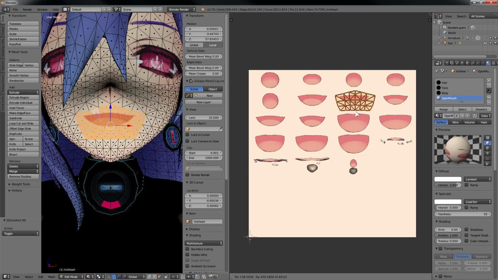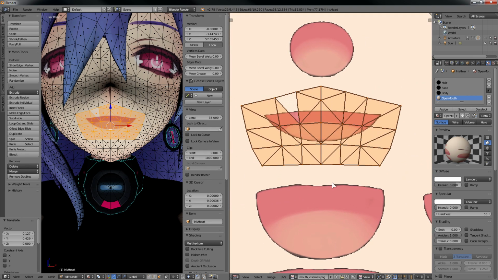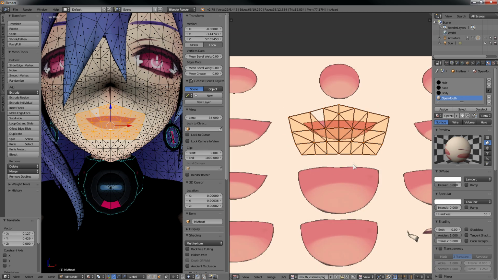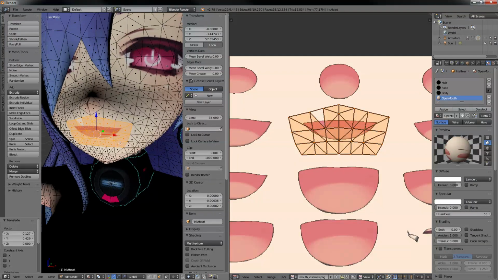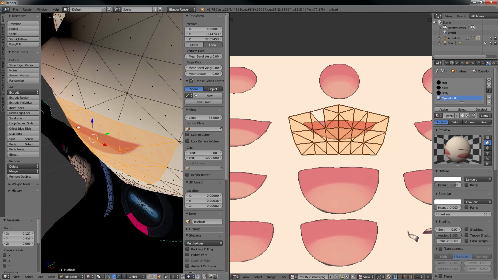So, I think this is the face I chose. We'll select that. Or not the face, mouth that I chose for the model that I have in Unity. So we have that over there. And it's going to show up over there.